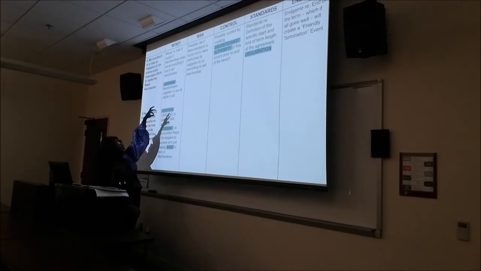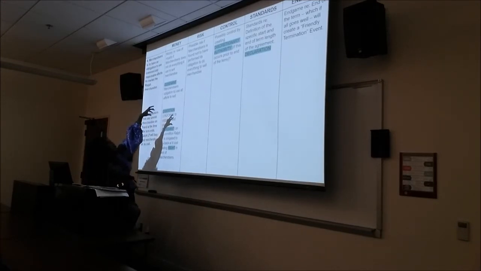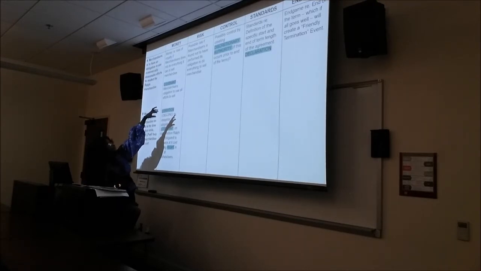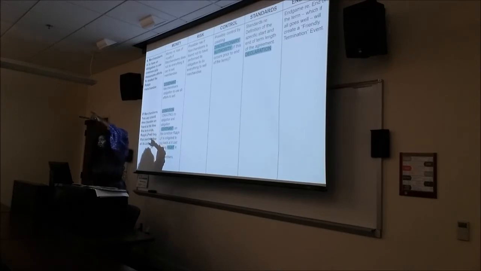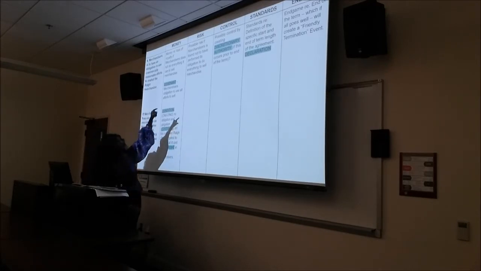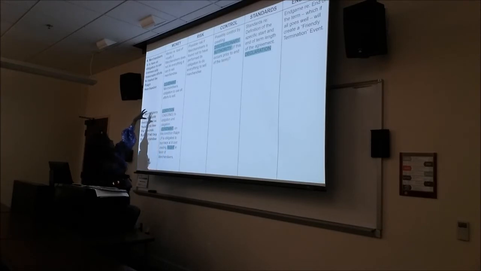To me, this may create some possible risk issue if merchandisers is found not to have performed its obligation to do everything to sell the merchandise. So I may want to control that. Whenever you have a risk, you've got to figure out how to control it. I may want to control that possibly by creating some type of discretionary authority if this occurs prior to the end of the term. I'm just now realizing that at the end of the term I've got to pay this money back to buy all this stuff back at my own cost. It's at the end already.